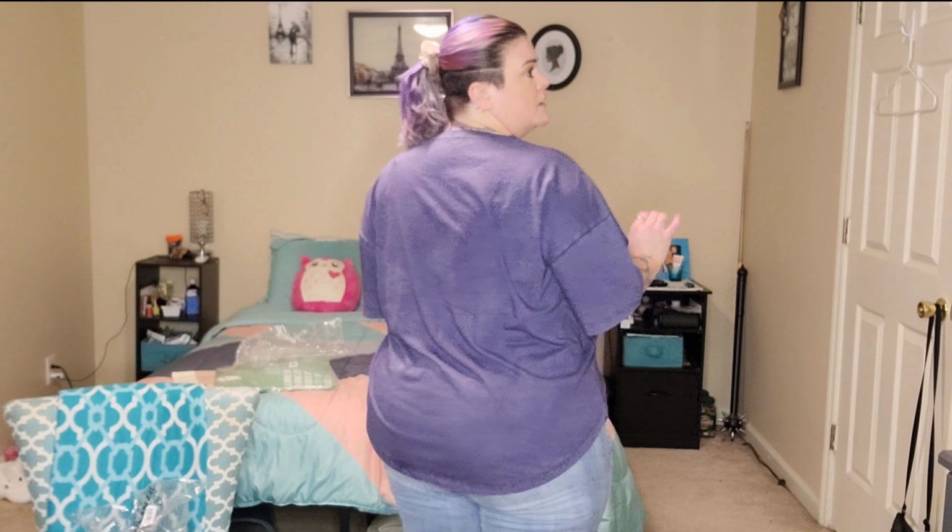All right, beauties, we're in the home stretch. This is also a 2XL and kind of their more oversized tees, if you will. But I like this one, even though I do feel like it's still a little bit big. Obviously, that's the purpose. It's oversized. I like that the scoop comes further down and then up on the hip, which is super flattering. And then the back is a little bit longer. So this I like. I think especially once I wash it and it does shrink up just a little bit, I think I'm really gonna like it.